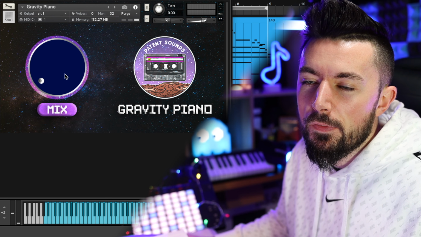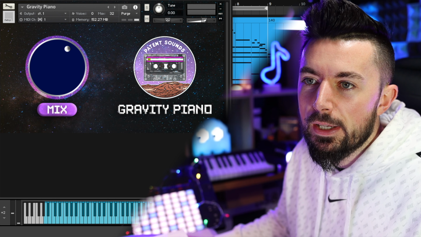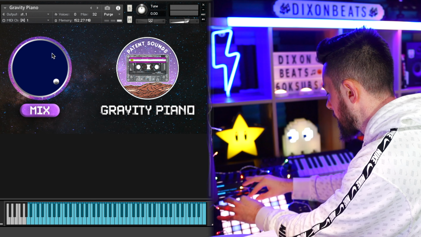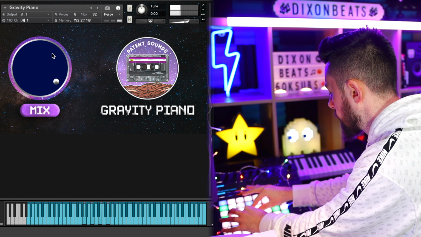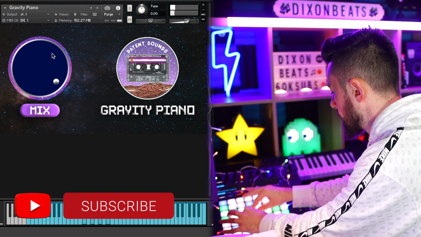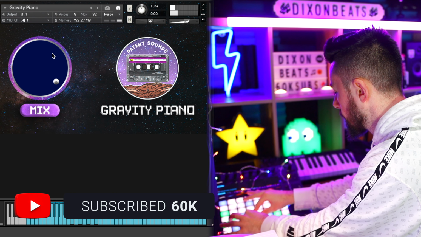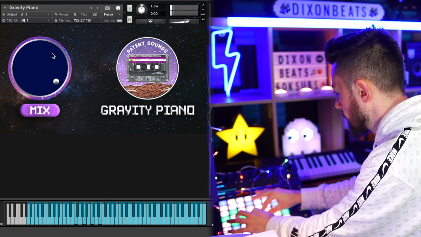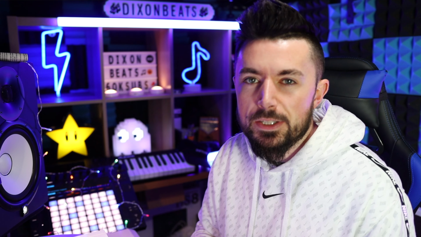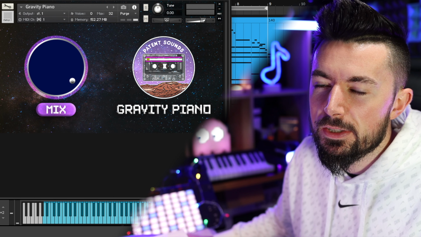And if you slide the mix knob all the way to the right, it gets more lo-fi sounding. As you can hear, it has the reverse on it as well. Same story. If you don't want the reverse, then just don't hold down the notes for as long. Here are a few examples. This is the lo-fi part.